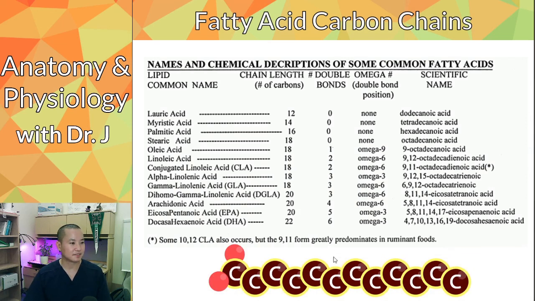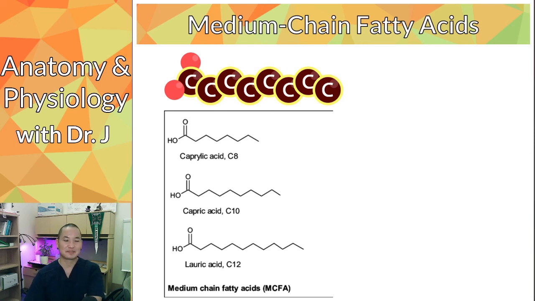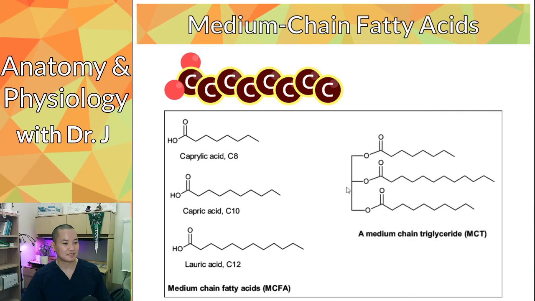Now, if this is 12 carbons, this is lauric acid I'm showing you right here. You also have medium chain fatty acids. I don't know if it's still as popular, but a lot of people were talking about MCT oil and it was very hot in nutrition, at least a year ago. Notice we have things like caprylic acid and capric acid. Compared to having a lot of carbons in their chain, they have fewer carbons. So we have caprylic acid with 8 carbons over here. This is what these MCTs are. They're just fatty acids still linked to a glycerol molecule, but the number of carbons per fatty acid is not as long as those longer chain fatty acids with 12 plus carbons.